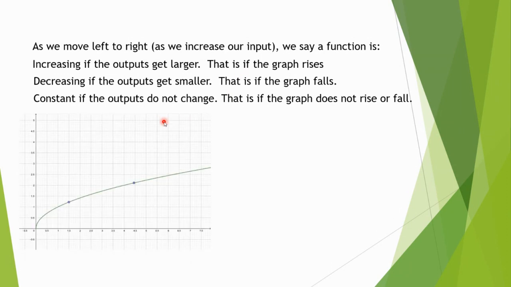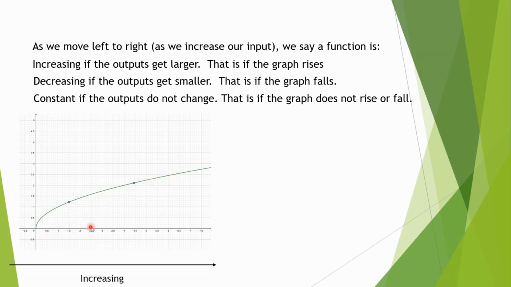And just to help illustrate it, I do have some examples here. So for instance, if you look at this function, hopefully you can see that as you move to the right horizontally, notice that your x values are getting bigger. You're moving to the right along a number line, so your input gets bigger. And notice as we do that, this function is climbing. So because of that, this function is increasing.